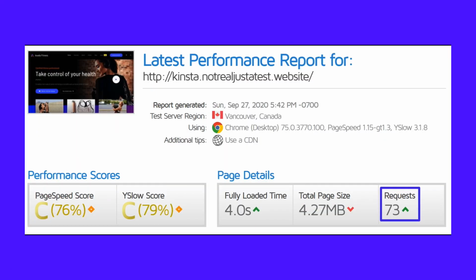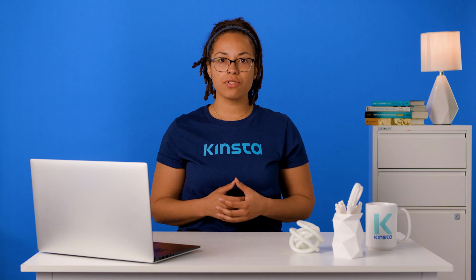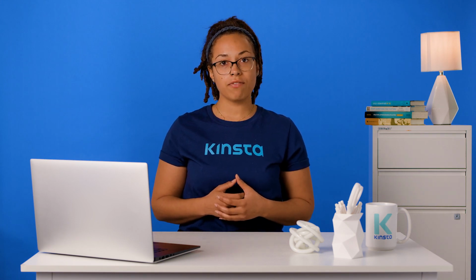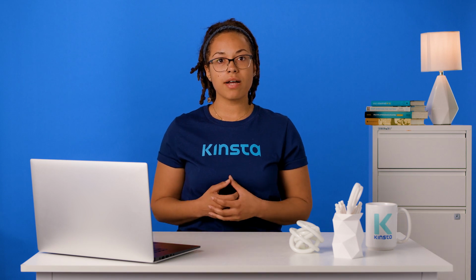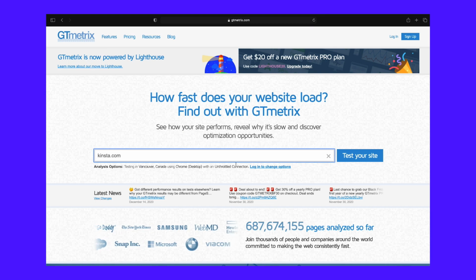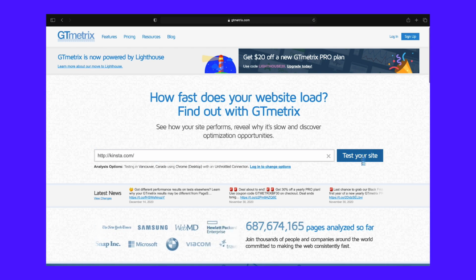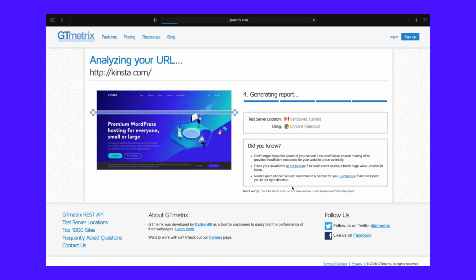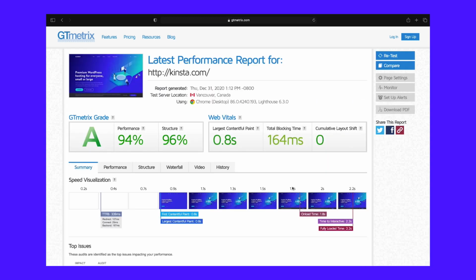To analyze your site's HTTP requests, you can use something called waterfall analysis. Most speed test tools offer this, but the interfaces at GTmetrix and Pingdom are very convenient. You can also use your browser's developer tools. However, we'll use GTmetrix for our screenshots. Once you plug in your URL, you'll see a basic summary box at the top. This shows you how many HTTP requests your site has, but it doesn't break down the individual requests.